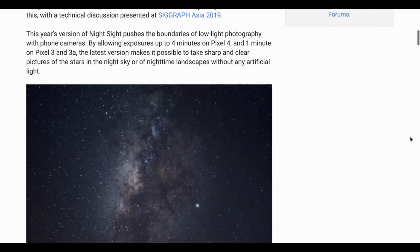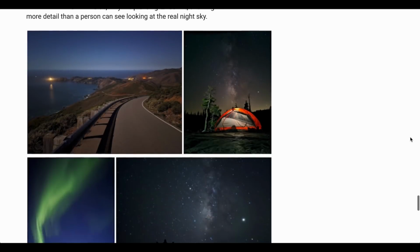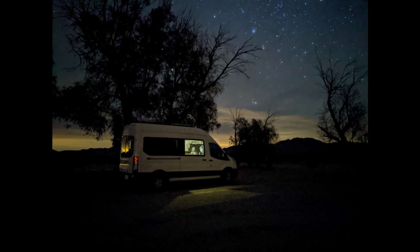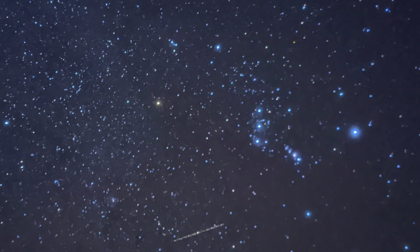From what I've read about this phone on the Google developers blog and how the autofocus works in it, the Pixel 4 actually takes a couple of pre-exposure focus check photos. It takes a couple of photos at different focal distances and then tries to compare those to figure out where the best focal distance is for that particular shot. In general, it works fairly well, but I never found that it achieved perfect pinpoint focus on the stars. But of course, this might be due to some limitations with the optics that they have in the phone.